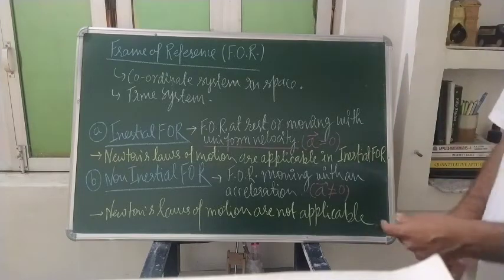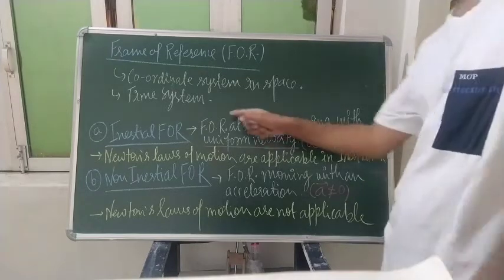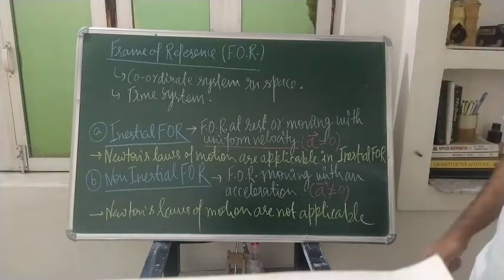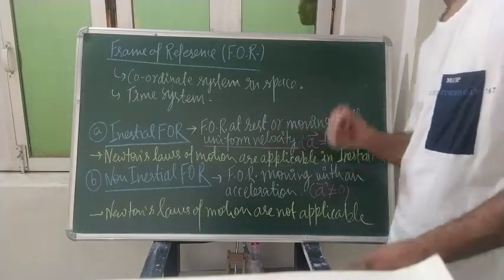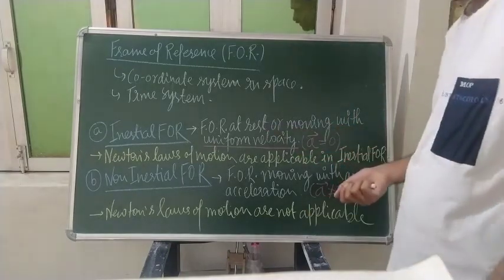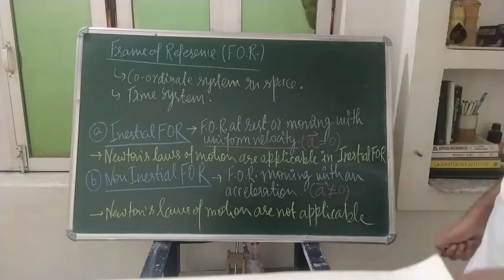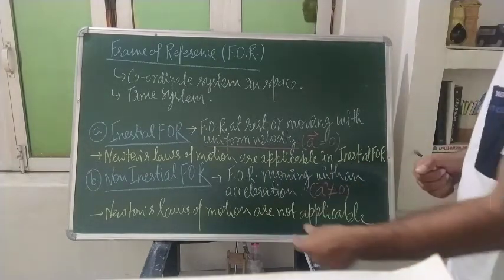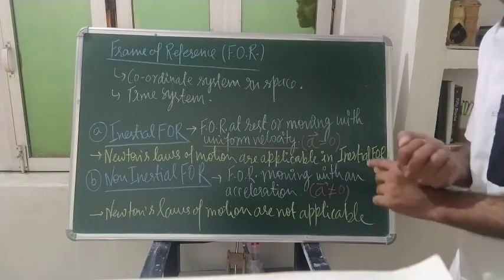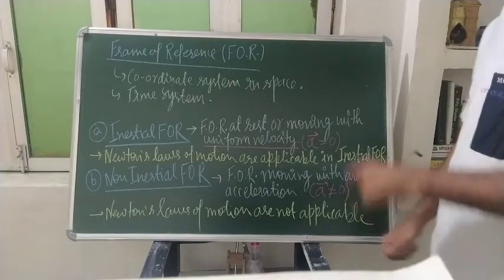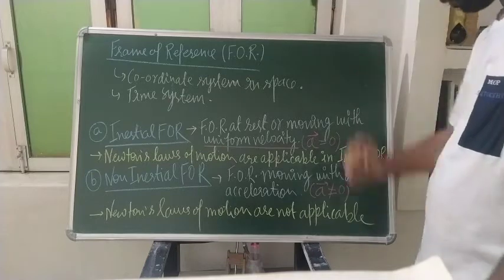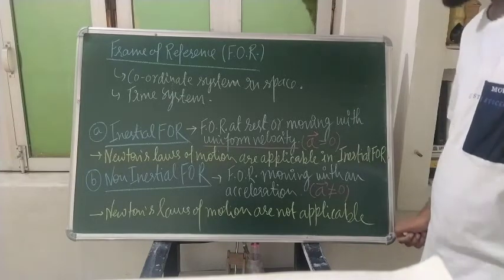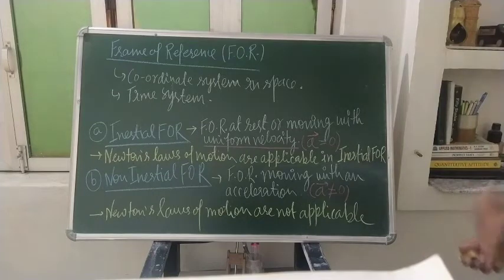And Newton's laws of motion will be applicable only for an inertial frame of reference. And what is an inertial frame of reference? A frame of reference at rest or moving with uniform velocity, and a non-inertial frame of reference will move with certain acceleration. So if a frame of reference is moving with certain acceleration, we cannot apply Newton's laws of motion in that frame of reference. Note up to here, you can take a screenshot of it and we will talk more about it.